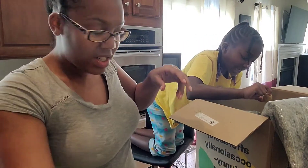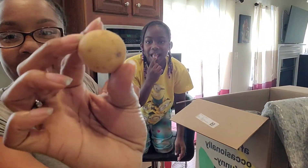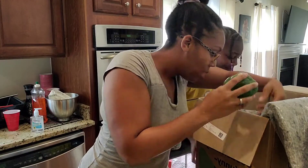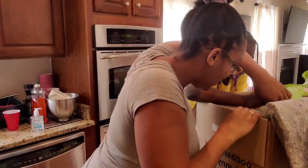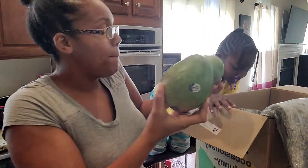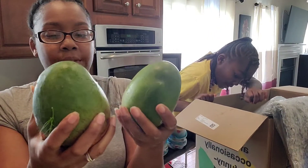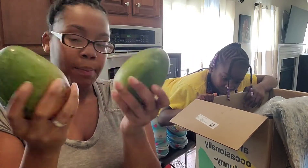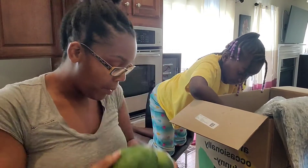We've got some potatoes — look at this little russet potato, so cute. We have a little russet potato and it looks like we have more. More of those green peppers too — it looks like a farm in here. Whoa — two big mangoes! Look at those mangoes. These aren't as soft right now so I'm going to leave these out on the counter for a little bit so they can soften and ripen up.